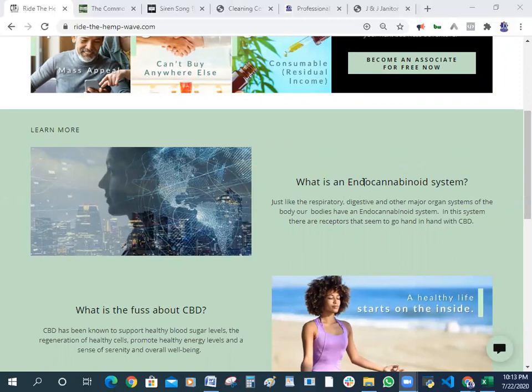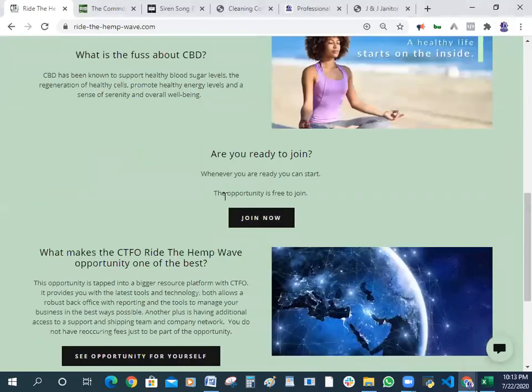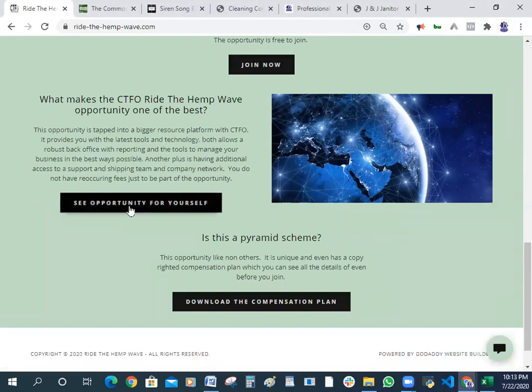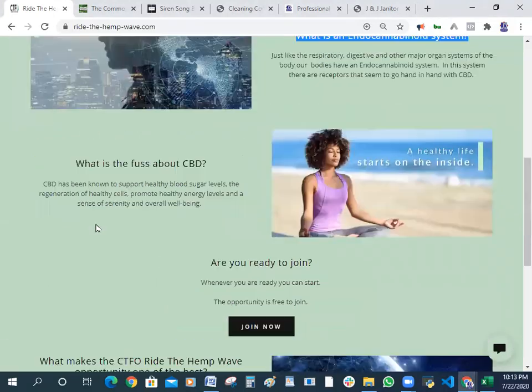The biggest thing about CBD that's approved as a supplement in the States and not recreationally used is it has less than 3% THC, and it's got the CBD oils. It's important for our endocannabinoid system, so people won't understand why they would need that, because nobody in the 90s learned about this, because that was a system in our body that was just being learned about. And so I have different questions, the ability for people to go and get started with joining, learning about the opportunities, seeing what the compensation plan is, messaging me if it's needed.